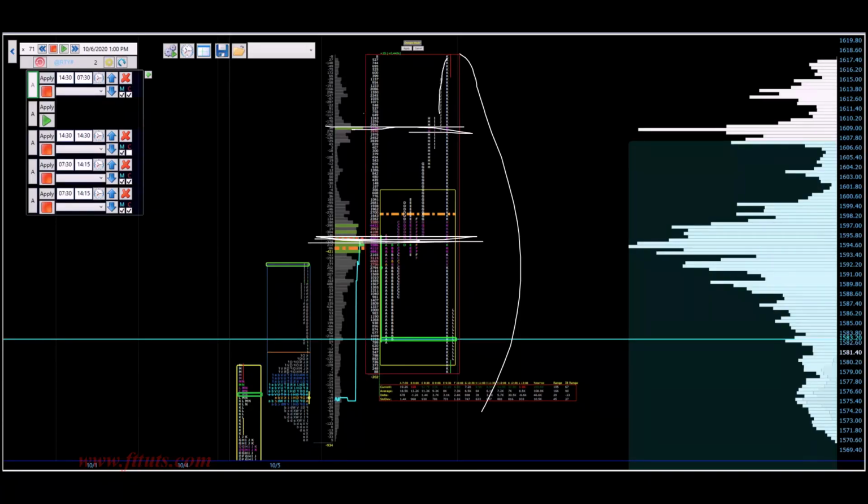That's sellers. So as I went up there, I couldn't find any more participants. I had 8 contracts at the top, traded back through an area of value, and below that, I'm accepting back in the direction of prior value. But when I came back to this reference, the auction didn't hold. It sliced straight through it. So that's what tells me it's a news event. And I've got to be thinking about larger references or further references than maybe what I would expect. Maybe this one down here or so forth.